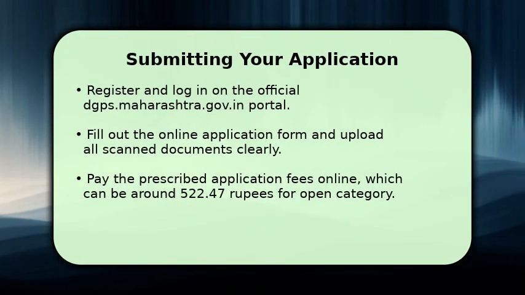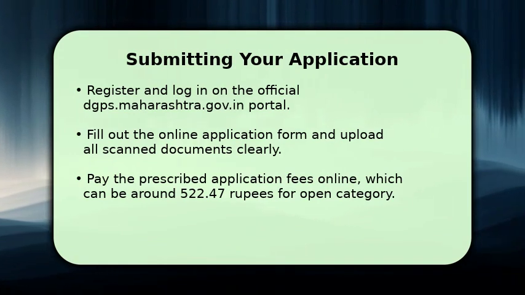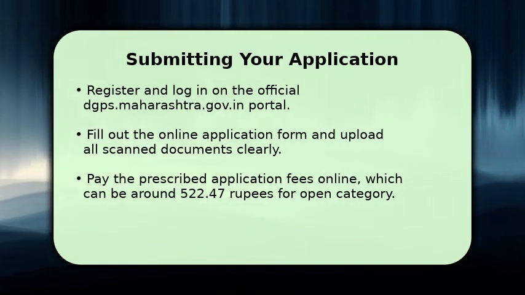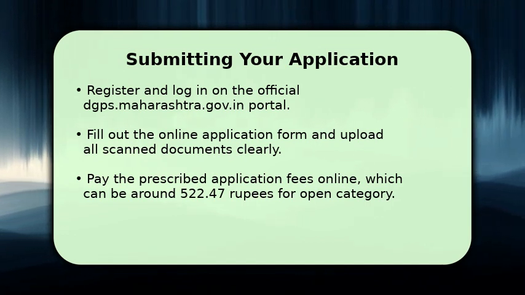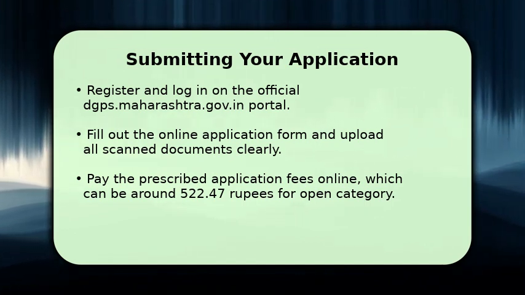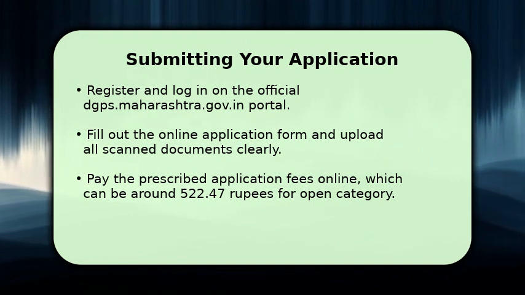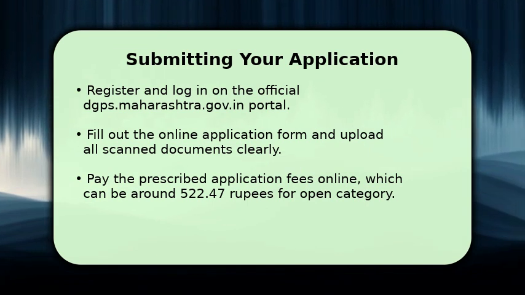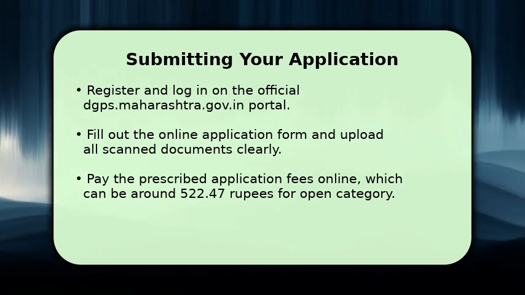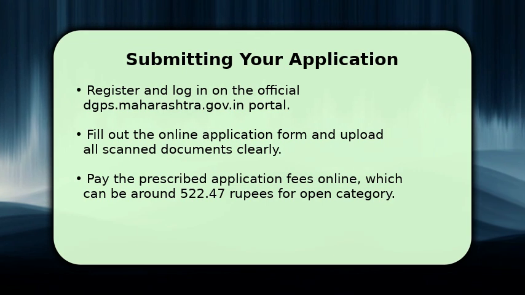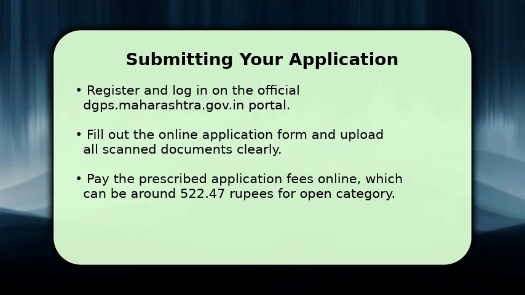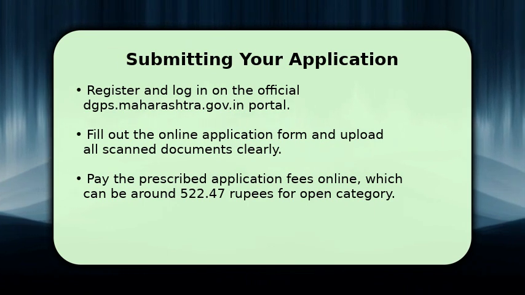To submit your application, visit the official Maharashtra e-Gazette portal and either create a new account or login. Carefully fill out the online application form, ensuring all details are accurate. You will then need to upload clear scanned copies of all your supporting documents. Finally, proceed to pay the required fees online. For instance, the open category application fee is approximately 522 rupees and 47 paise.